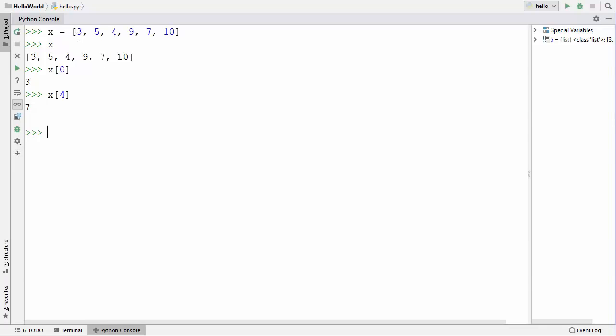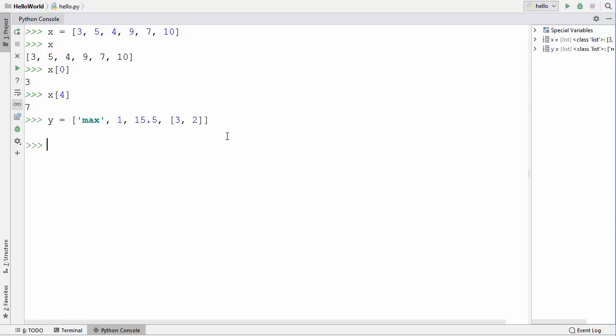Now it's not necessary that a list must contain all the same data type elements. So for example, I can also declare a variable called y, and in this I can save some name, for example max. I can save an integer, let's say 1. I can save a decimal value, let's say 15.5. I can save another list inside this list using these square brackets, for example 3, 2. So one list can contain different types of data with any number of elements.